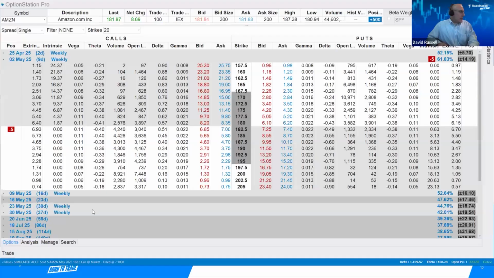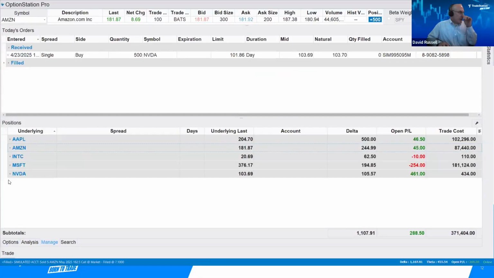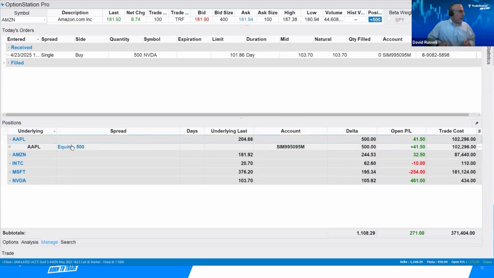So let's now take a look at the other position I have down here. What do I have? I think I have Nvidia. Now, Nvidia reports farther out in time, but I'm going to go ahead and just wait. Where is this? I'm sorry, Apple was one. All right, we have Apple. Now, Apple's one we want to look at. We have right here Apple.